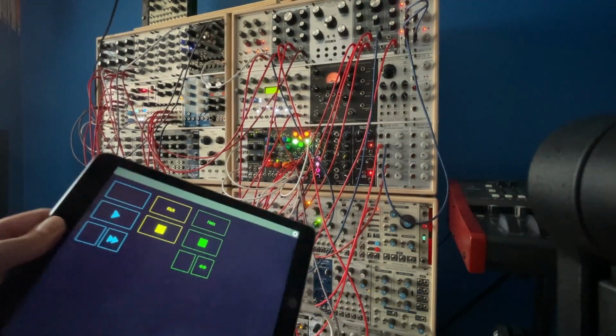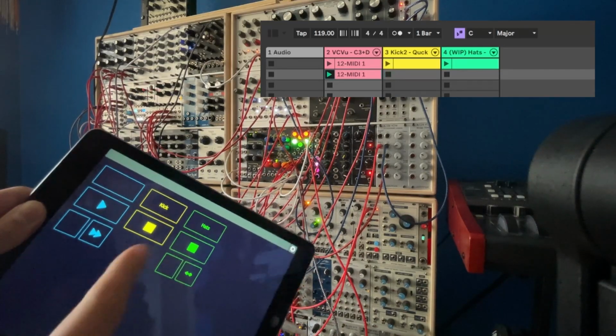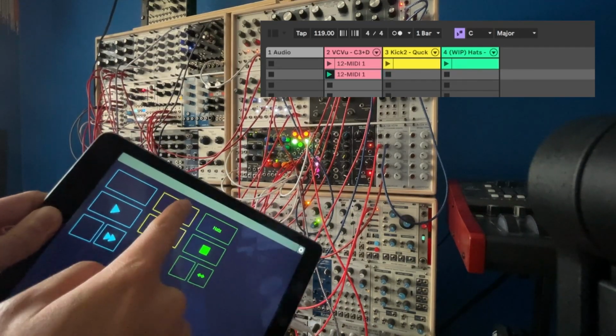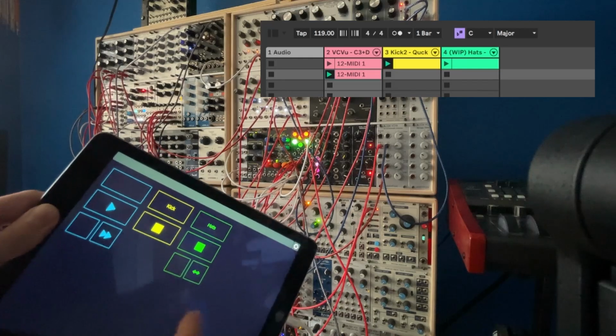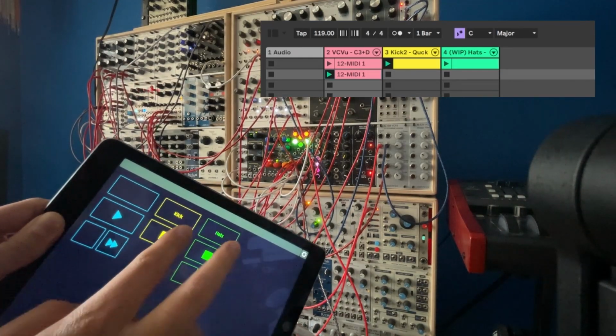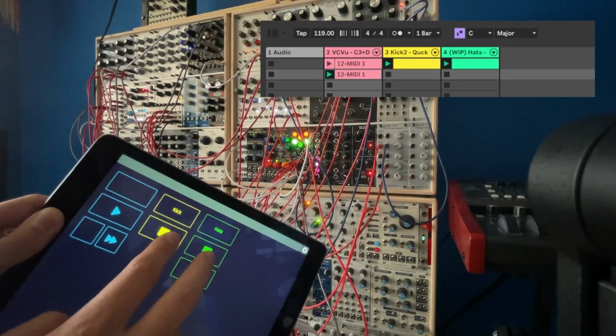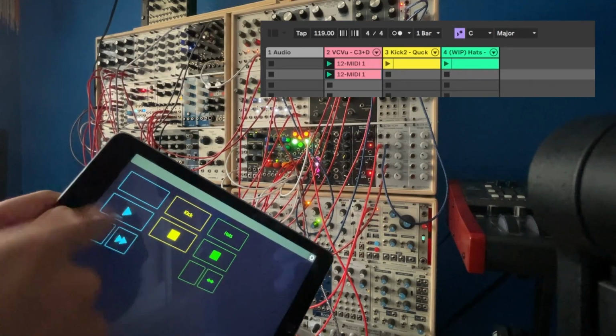Made a very quick interface where I can control Ableton's clip launching. I can also access that pattern.